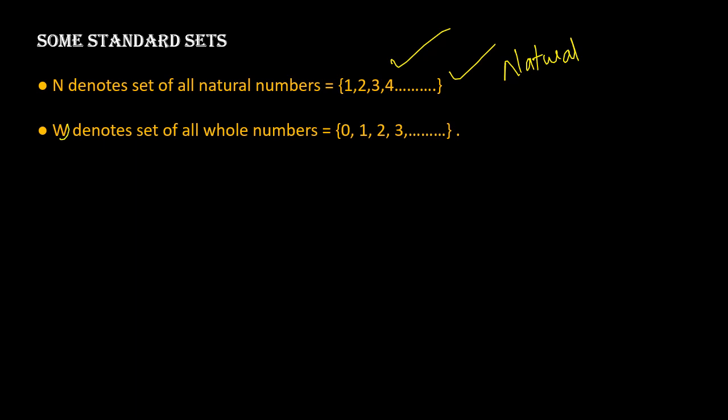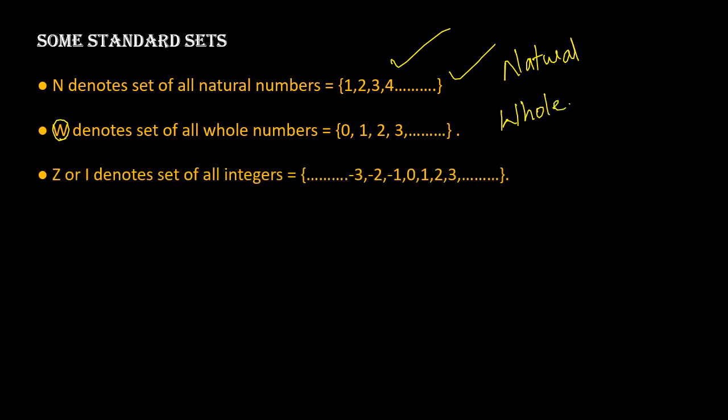What is W? W represents the whole numbers. What is meant by whole numbers? The counting numbers along with 0 are known as whole numbers, right? Now, this is an integer. So I can say integers can be denoted with what? They can be denoted with Z or I. What is meant by integers? The counting numbers along with 0 and the negative counting numbers. Agree? Which is nothing but, from minus infinity and so on up to minus 3, minus 2, minus 1, and so on up to infinity. So this comes under the case of integers.